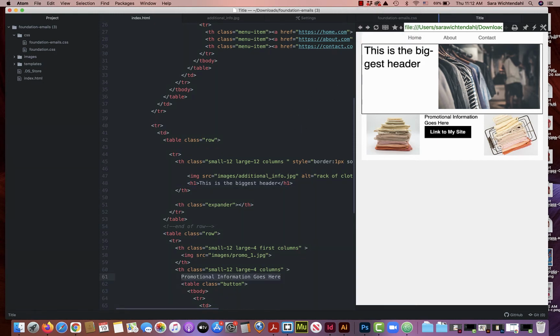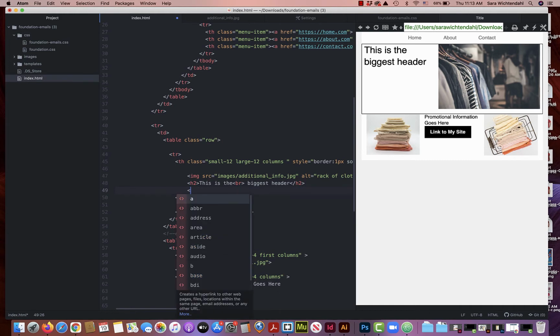And you can see there is my typography. This is the biggest header. So I may want to put a little break tag here just so it's not hyphenating. There, this is the biggest header. So that's your H1. Again, I can change it with an H2 and down to H6. Make it a little smaller, so those all work.